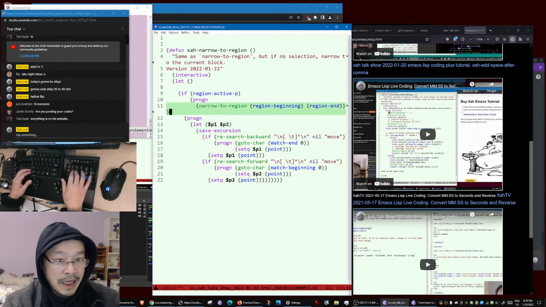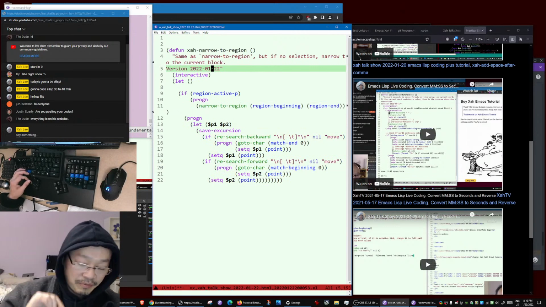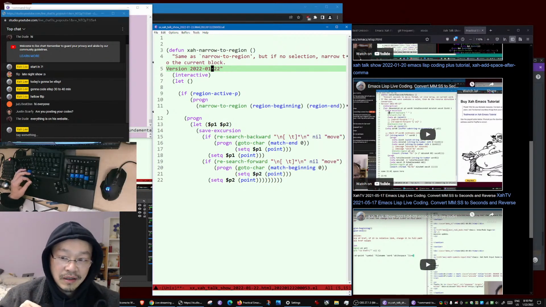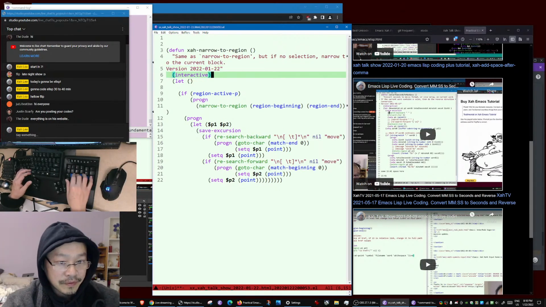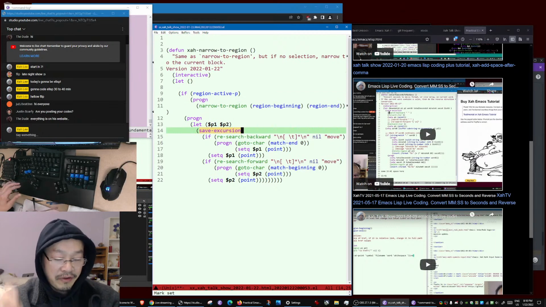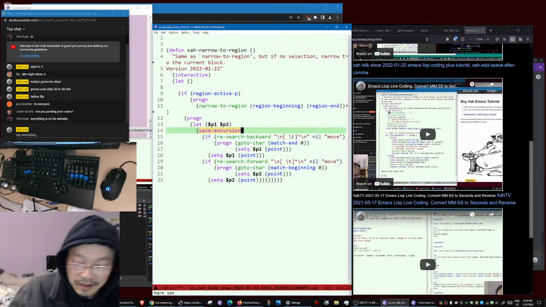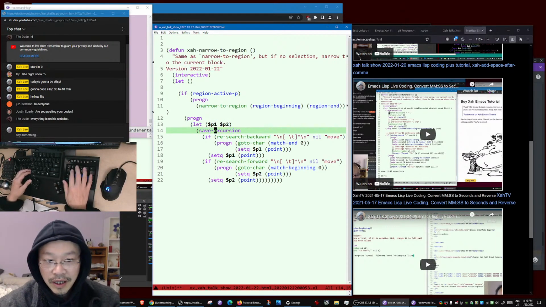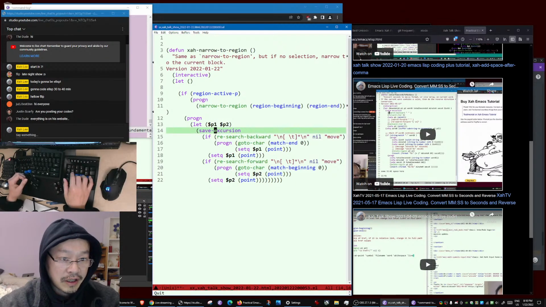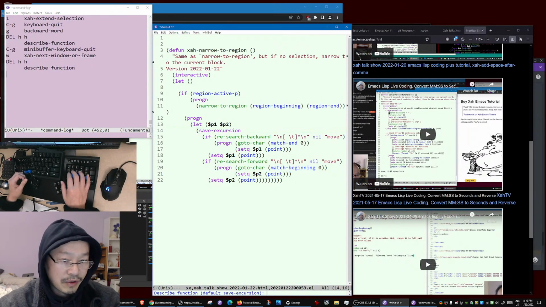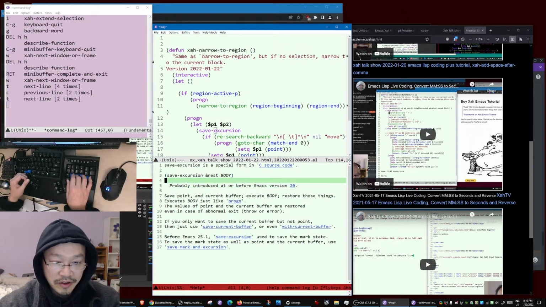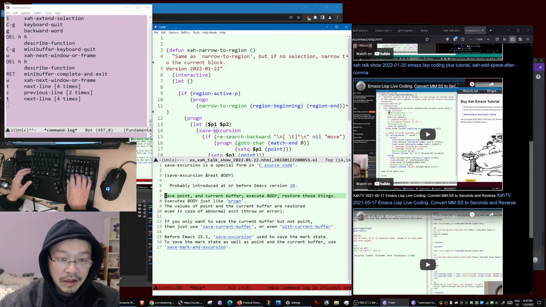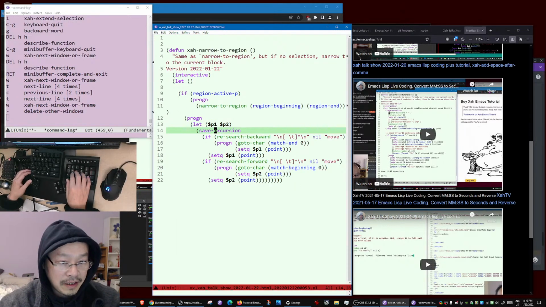The user calls your command, which moves the cursor in order to do something. When it's done, normally you should return the cursor to wherever it was. So that is what the function save-excursion does. You can look, describe-function. Okay, let's show the other window. Describe-function, save-excursion, then you see the documentation for the save-excursion function. Okay, so that's save-excursion.